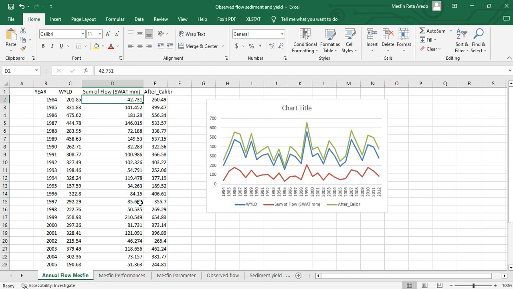Now if you close these two, this is the observed value, this is the initial simulation, and the after-calibration simulation looks the same because we use this observed value, I mean the initial run, to calibrate the model.